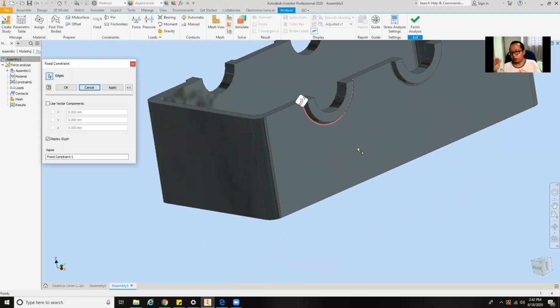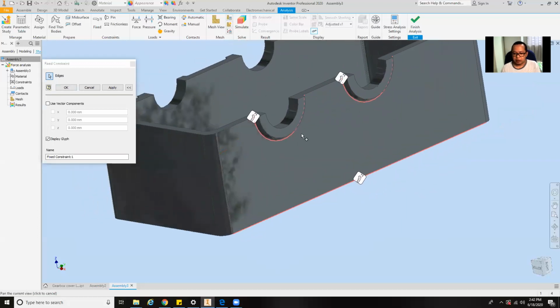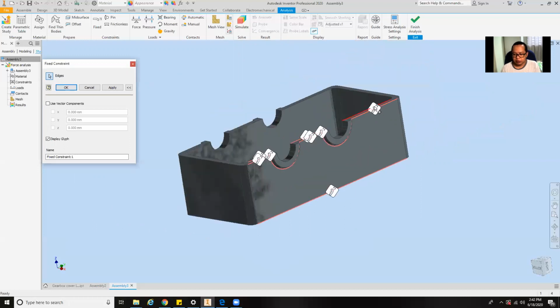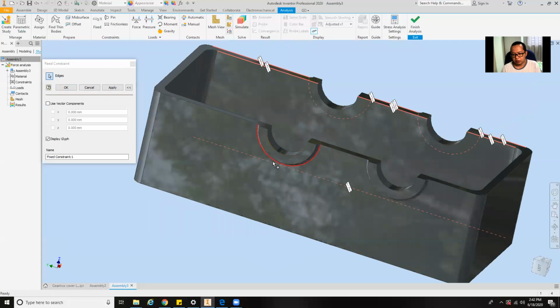They will move when the force comes. This one also, this one and this one. You need to give the constraint from here, and this one also. We will simulate both sides.